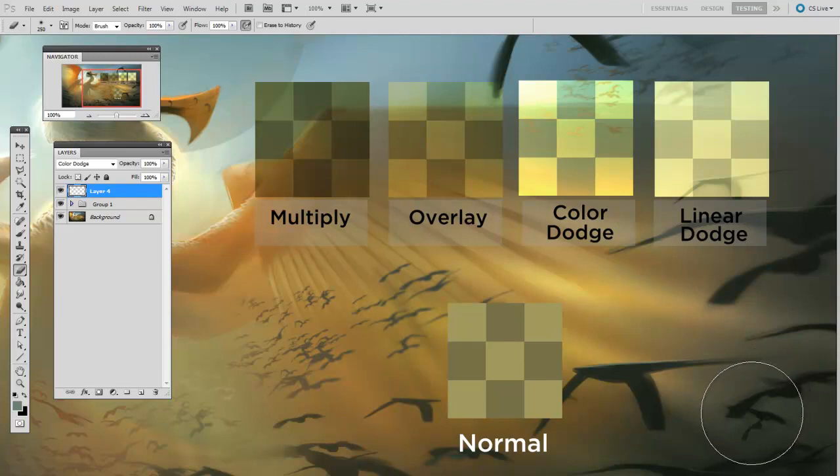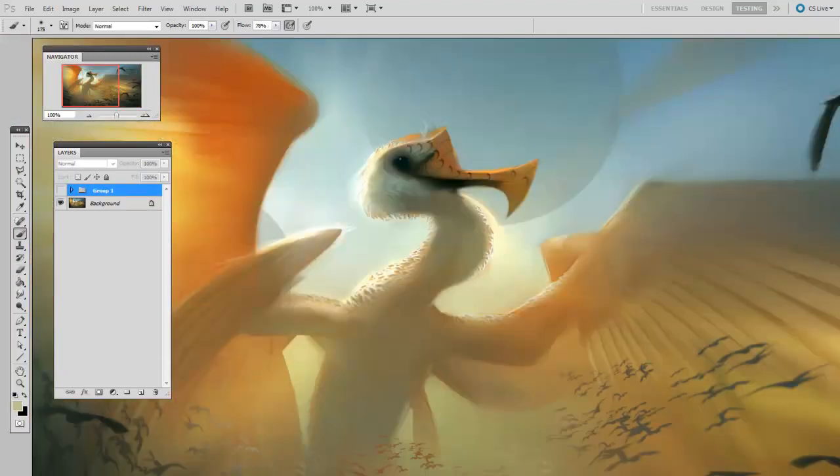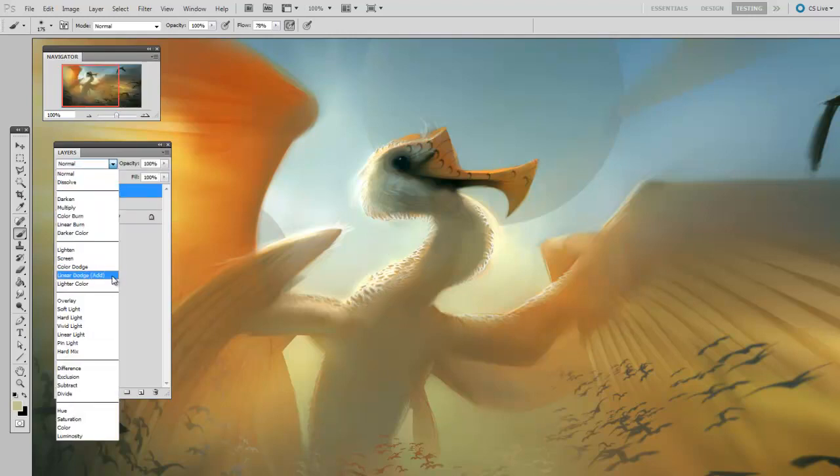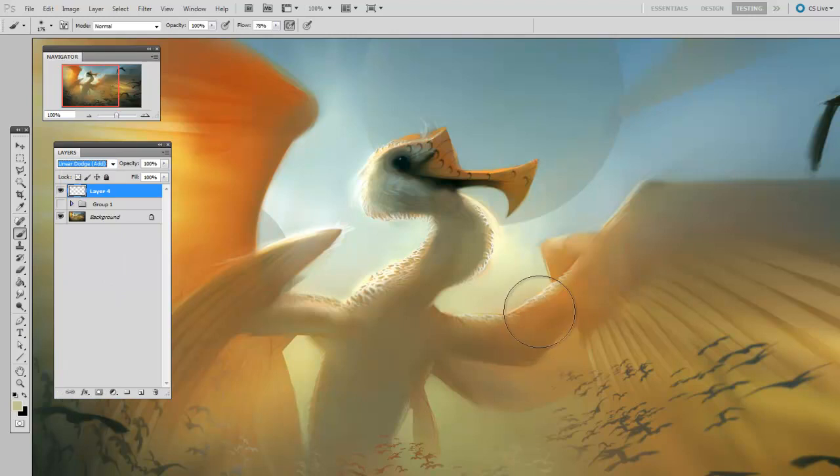And then once I'm happy with that color, I'll make some opaque layers on top and do on-screen blending like I normally would. When it comes to painting, this part of the process still strikes me as a bit experimental. So it's going to be hard to give you some strong recipes to follow. But for this example, let's just add some strong backlighting behind the head of this bird. So I'll make a new layer. And I'm going to try linear dodge, because through my experimentation, I found that this one seems good for making sort of hot, illuminated areas.